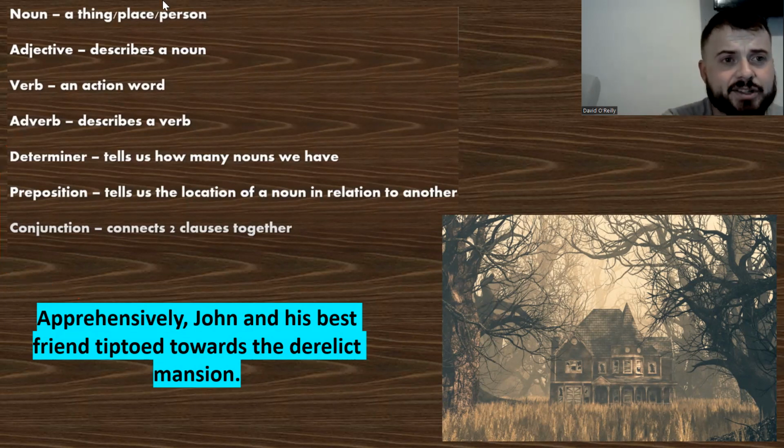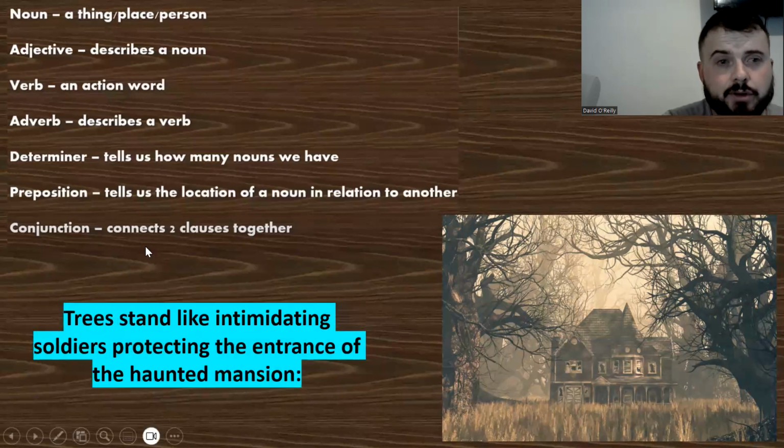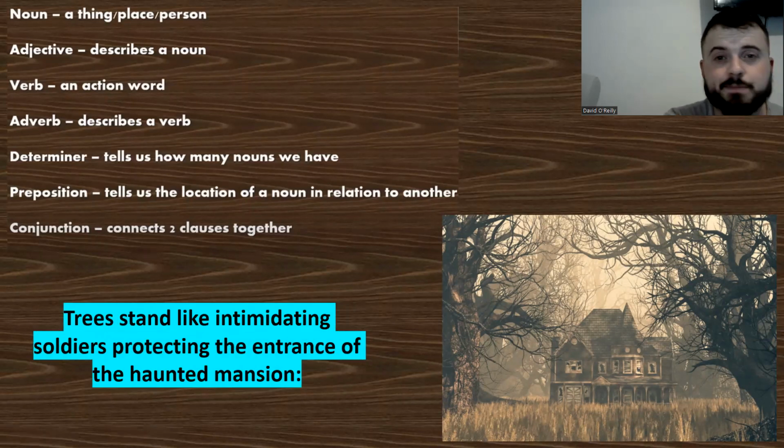I've started a sentence with a conjunction. And I've started a sentence with a noun, okay? So I've done 3 examples there. All of them are possible, okay? It's possible to start a sentence with every single one of these word classes. You just need to have a think about it.